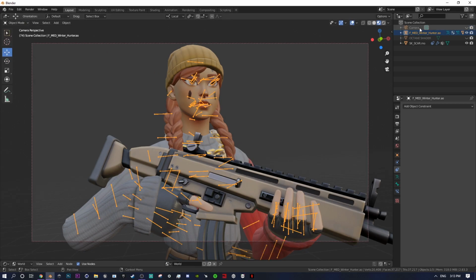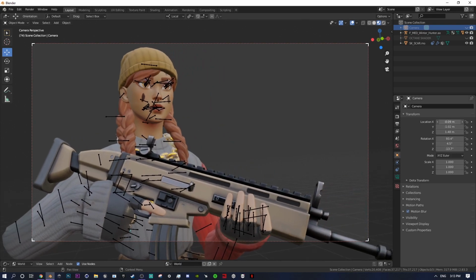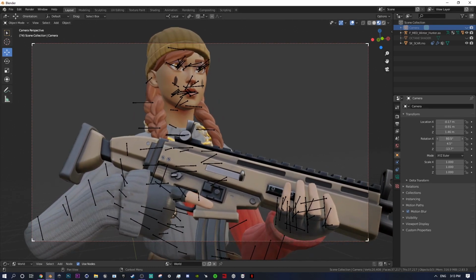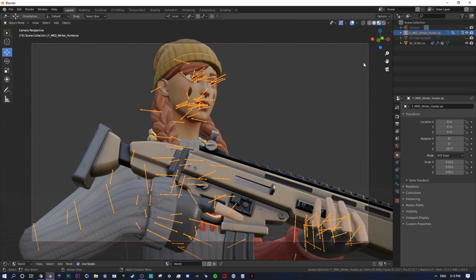So what I'm going to do is I'm going to play with the camera around a bit. Like I showed you before, you want to come to this little object or transform orange option, and you can just play around with the camera angle from here, moving it up and down. You can rotate it however you want. Just play around with it until you get something you like. Okay, guys, so I've positioned the camera in a way I like it. Now I'm going to move on to posing the face.